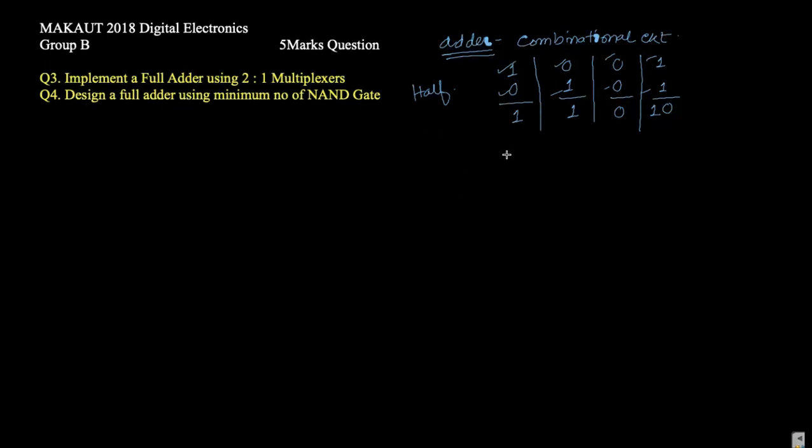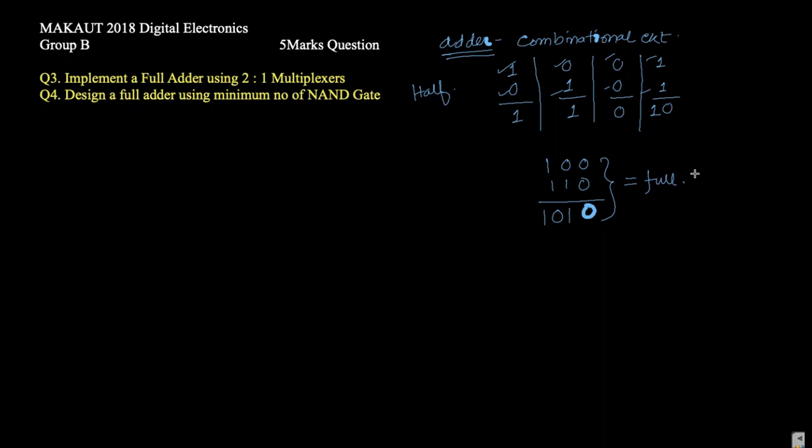And if you want to add not 1-bit numbers but 2-bit numbers, then 0 plus 0 is 0 with no carry, 0 plus 1 is 1 with no carry, but 1 plus 1 is 0 with a carry. To solve these with the 3-bit number, we will use the full adder. This is the difference between the full adder and the half adder.